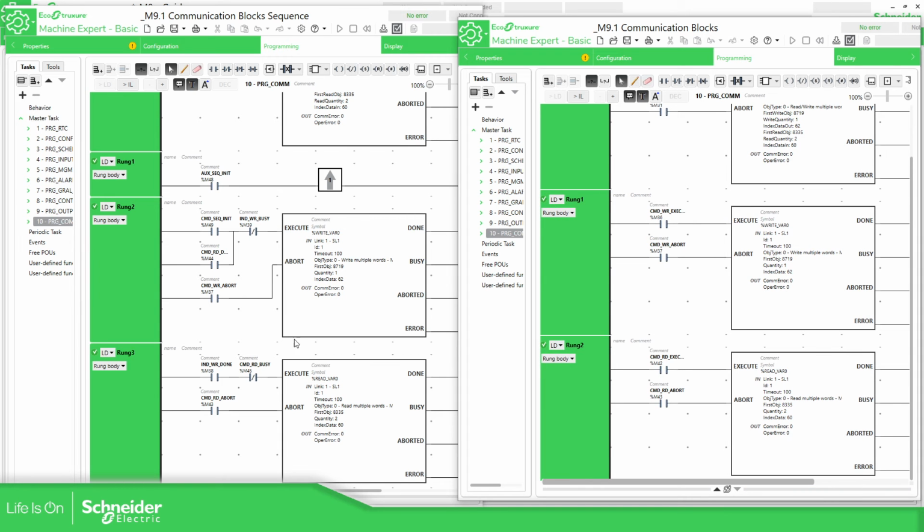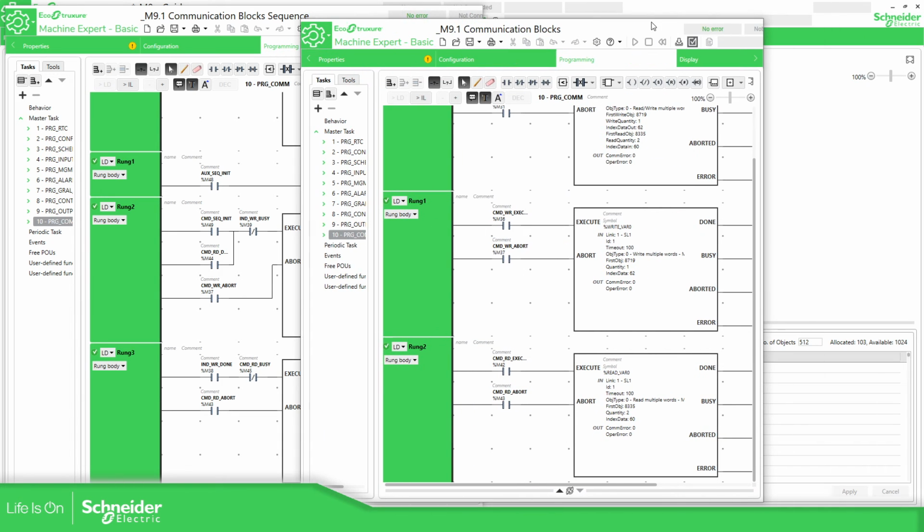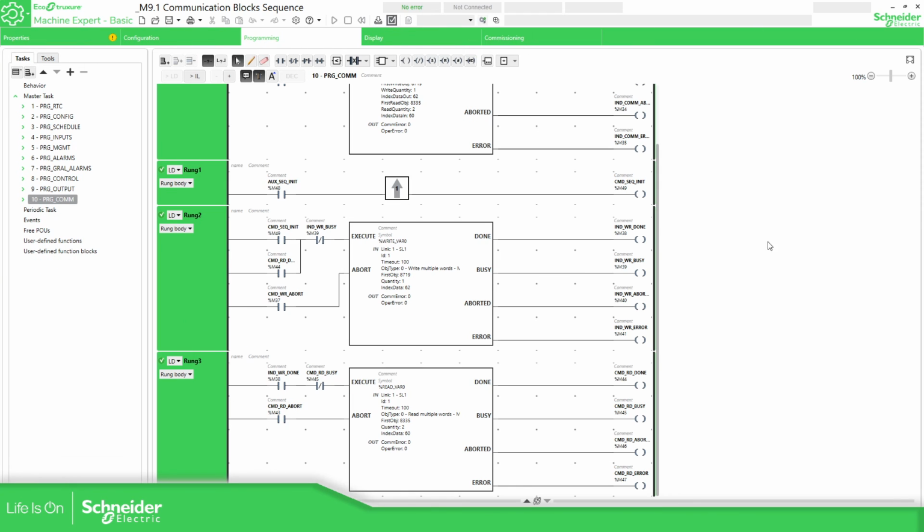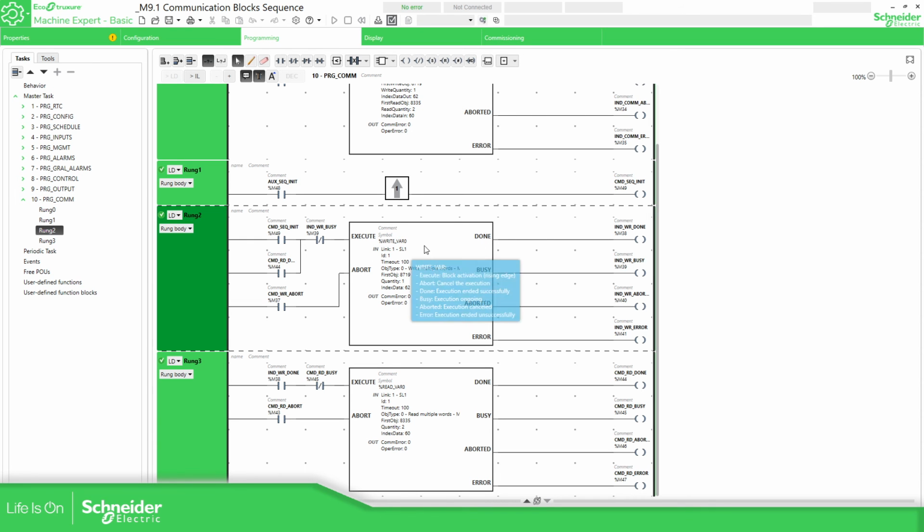So what I have done in here, and this is one way to do it, it's not mandatory, is to link the execute done for the first communication block to execute the other one only if the other one is not in busy. So the last element of the function block can execute the first one, as you can see over here.